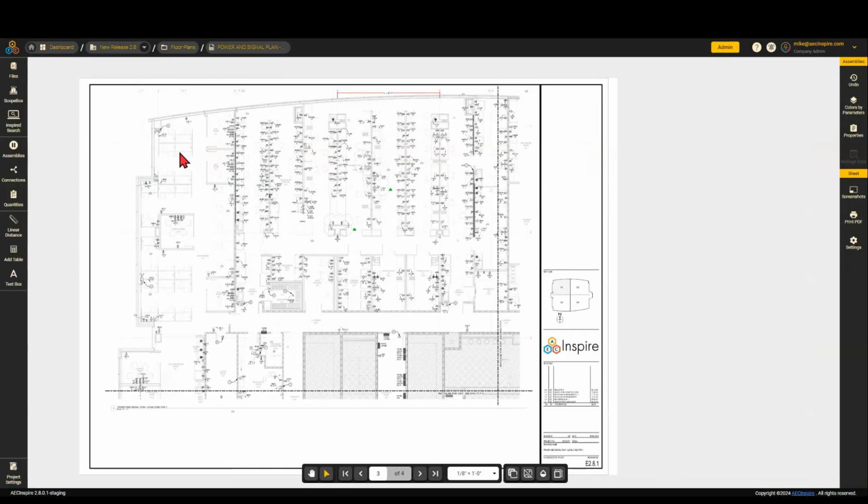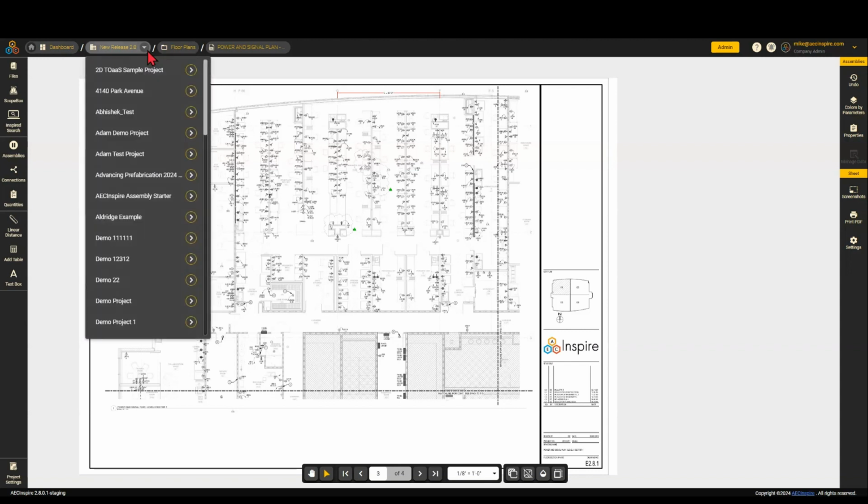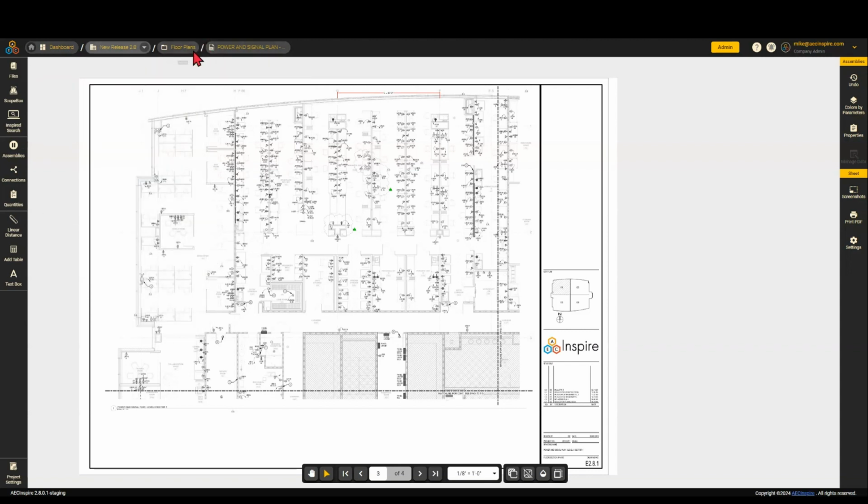And closing out of our folder, you'll notice up at the top we actually have your file path. So you can navigate right to the dashboard, you can go right to other projects, or even navigate to different folders right from here, but we let you keep track of where you're at in your projects. And kind of going around the circle, now we have the General Files tab, we have the same scope box. A lot of this stuff is going to look the same, we just reorganized a lot of it, make it a little bit more easy to work with.